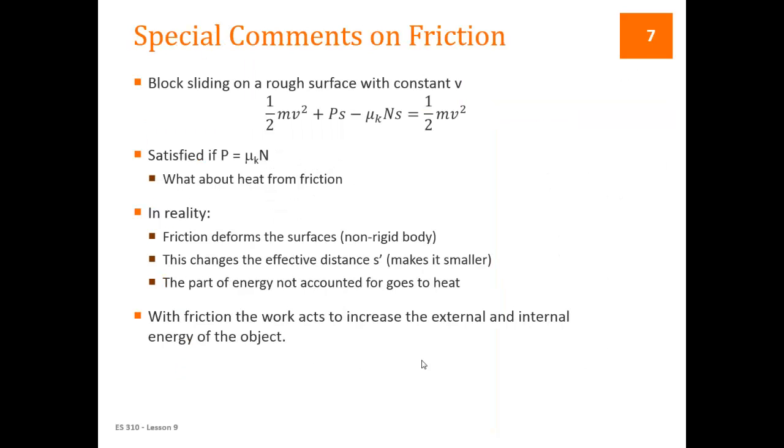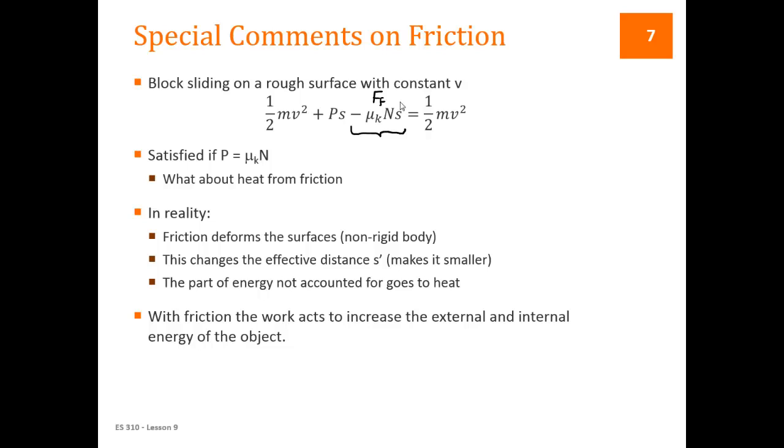Just a couple of comments on friction real quick. So we know some things about friction from our own experience. We know that we can get heat from friction. You rub your hands together, that's why your hands get warm. If we treat friction like a force, it will do work, because it's opposite the motion of the object. So it's always going to be doing negative work. So this then is the work due to friction: mu k N is the force of friction times S, which is parallel to that force.